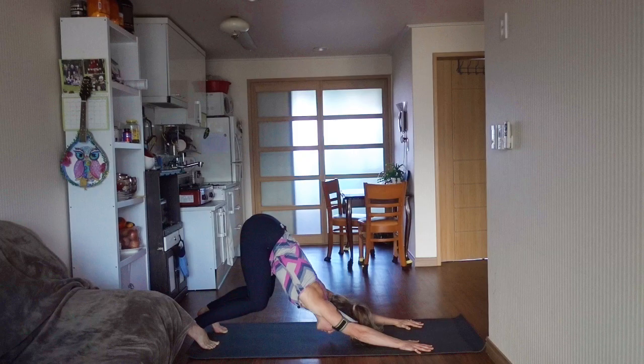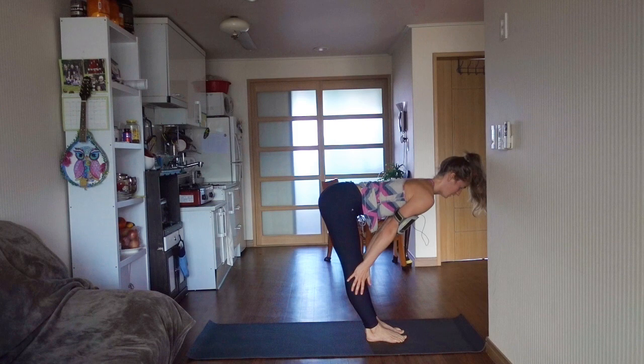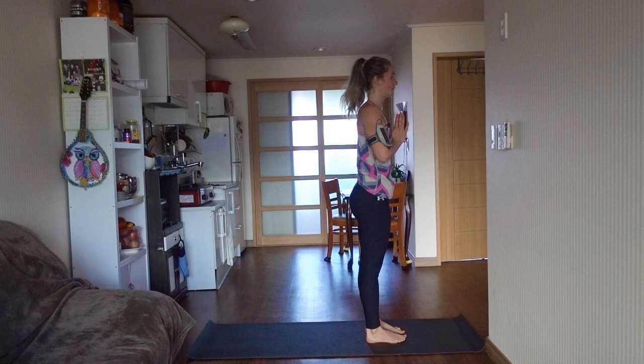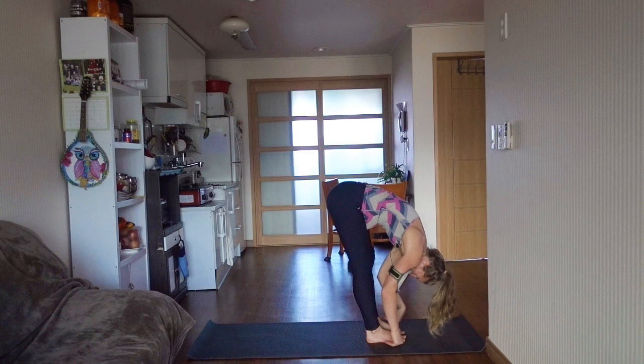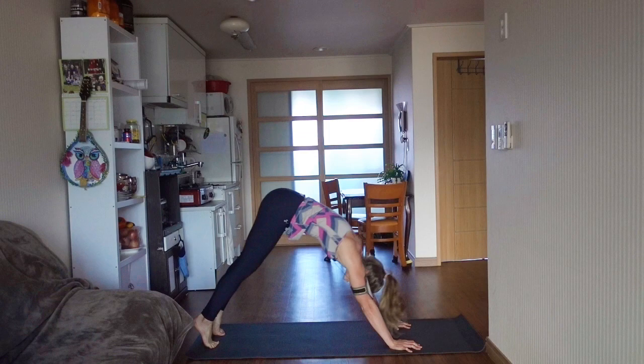And then I just want you to look between the fingertips, your choice, step or hop to the front of your mat. Inhale, halfway up and look, finding length. Exhale, forward fold. Reverse that swan, reaching for the sky. Exhale, fingertips come to heart center. Inhale, reach the arms up towards the sky. Exhale, swan dive down. Inhale, halfway up, finding length through the spine. Exhale, forward fold, step or hop into plank. Your choice, move through chaturanga, upward facing dog, and then back to downward facing dog.